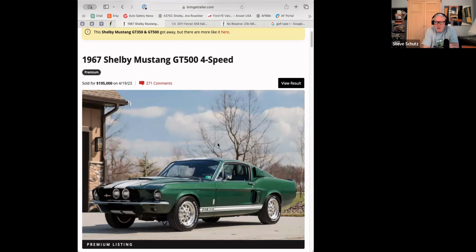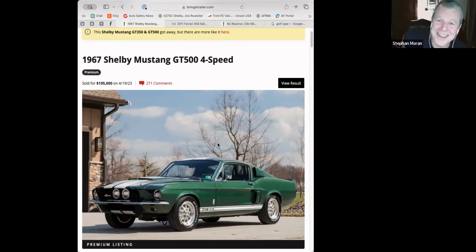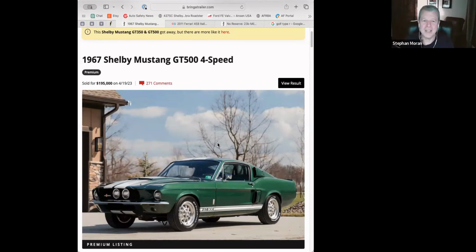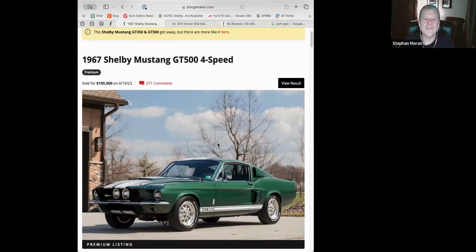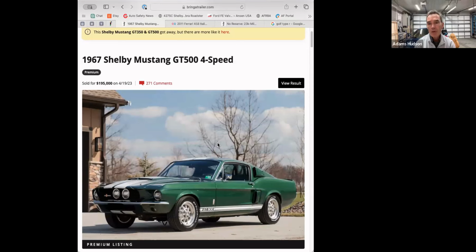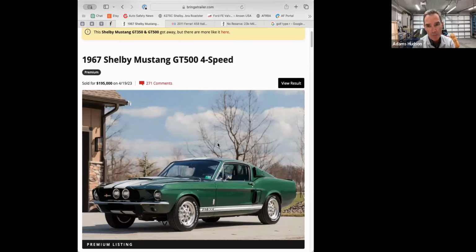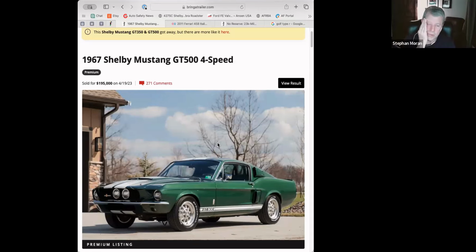My question, Stephan, is why not the GT350? Because you can't get one for $200,000. That's the second reason. You can't get a GT350 for $200,000. Why is the small block more than the big block? Because they were the original, the first cars that he made. The GT350s were really just race cars. They did not make a small and big block car simultaneously. The originals were GT350s, and they were for racing, though they did sell them for the street. Those cars are worth even more than the GT. There were a lot more '67s made than GT350s.